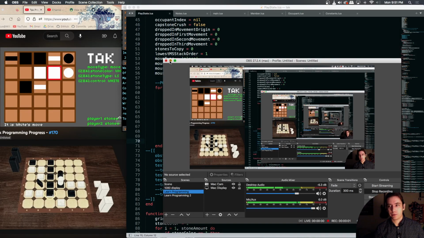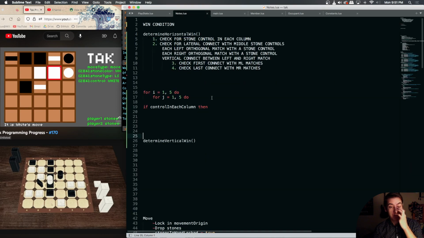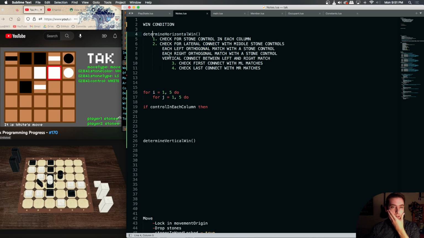Okay, so I spent most of my programming time today figuring out a sort of algorithm to determine the win condition for us to make a road. I'm not going to go too into depth with what I'm thinking of doing, but basically we need to check for a horizontal win and check for a vertical win. We have to separate these things because it's too complicated to cycle through every possible condition for any possible road. So we're limiting it to see if we win horizontally and then see if we win vertically.